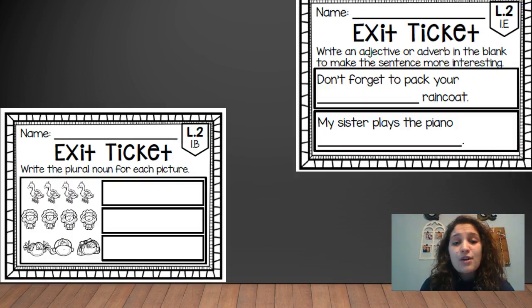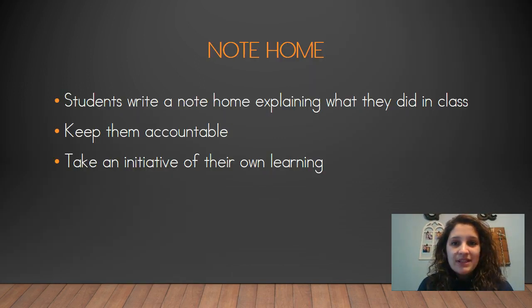I haven't used them yet to plan for the next lesson, but it's been a really great tool for me to see, okay, how are they doing? And these are for ELA, which has been great because sometimes these tasks are a little more difficult for my students. And so exit tickets help the teachers see what's going on in the classroom.